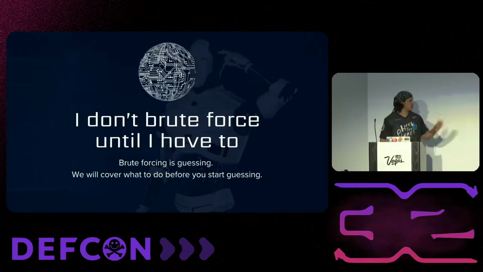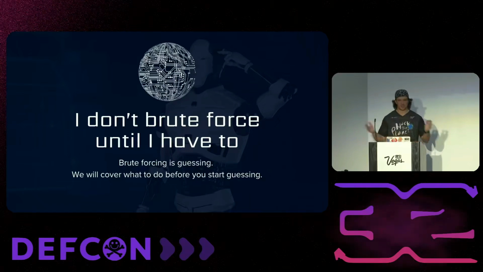So I want to start the talk with this slide because I think it's a weird take for some automationists. I basically don't do any brute forcing at all until I have to. I monitor millions of domains every day. I found all of them without brute forcing anything. I monitor a ton of endpoints, JavaScript files, all that kind of stuff, just like everybody else does. I didn't brute force for any of those.